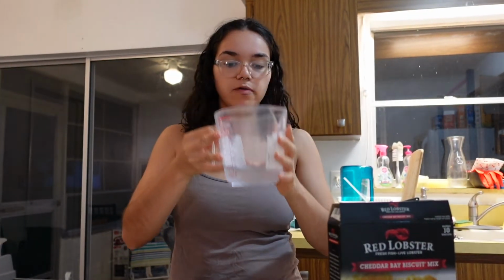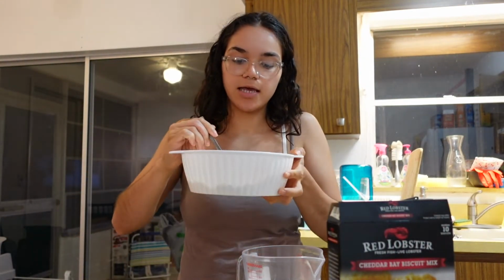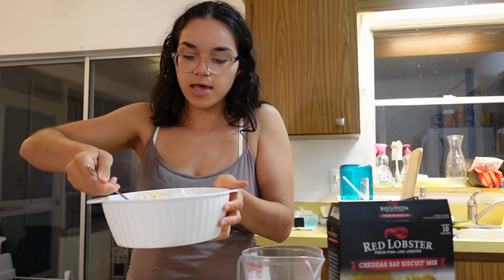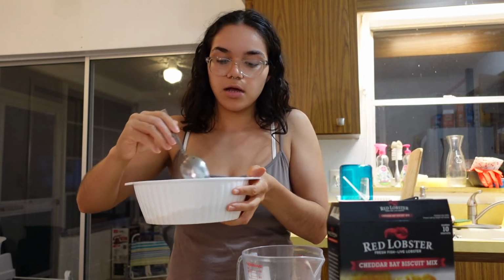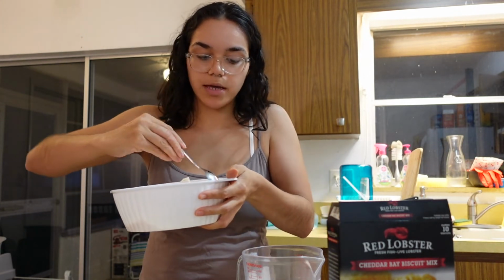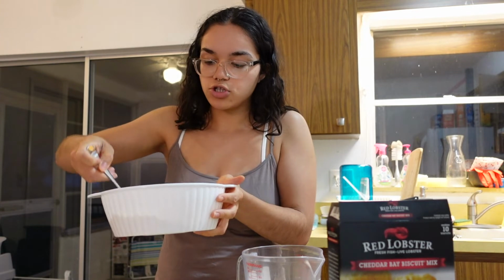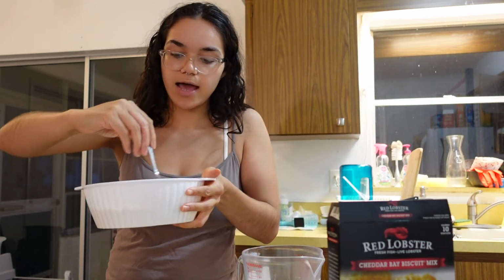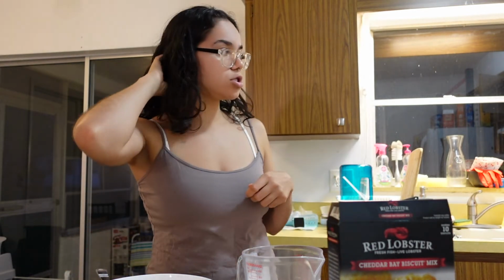Okay, so I have 3/4 cup of water. I did the 1/2 cup of shredded cheese like they recommended. And I'm just mixing the dough with the shredded cheese. People were saying in the comments that they put the amount of water that was recommended, but it came out too runny. So I'm gonna add a little bit of water at a time and see if that helps. But it says not to stir it too much.